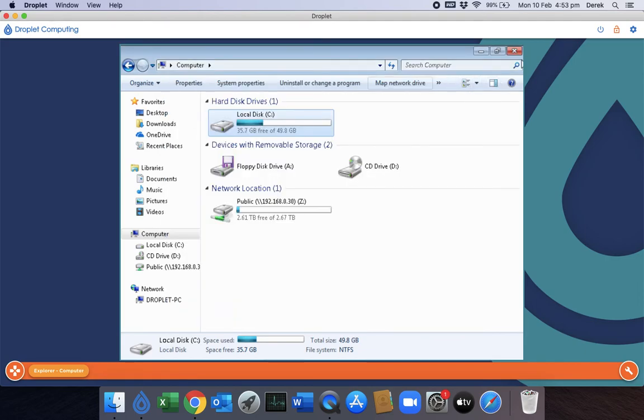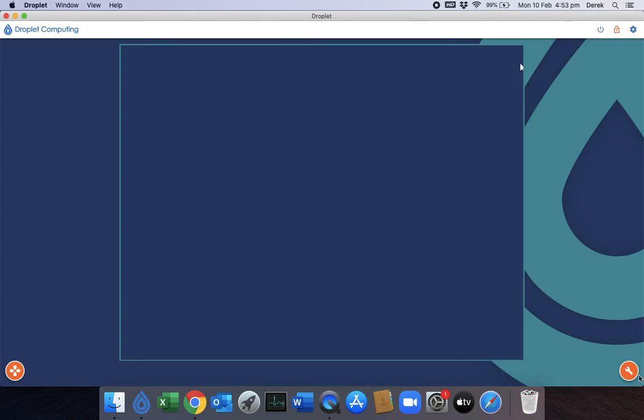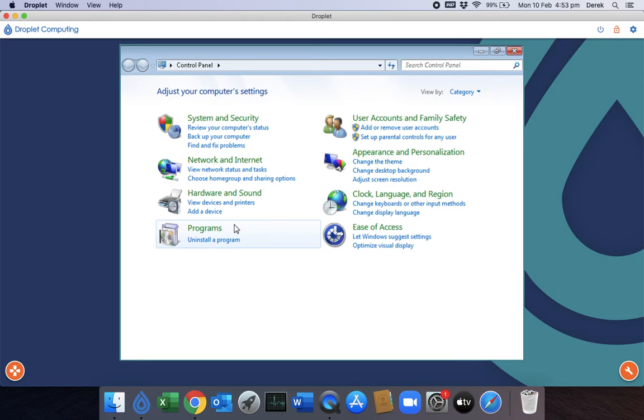Or alternatively, I may want to do it through traditional tools such as Control Panel. And again, you'll see here that it's the same control panel that we've been using for years in a Windows environment. So once you're beyond the front screen of Droplet Computing, there's very little training involved for an average desktop administrator.